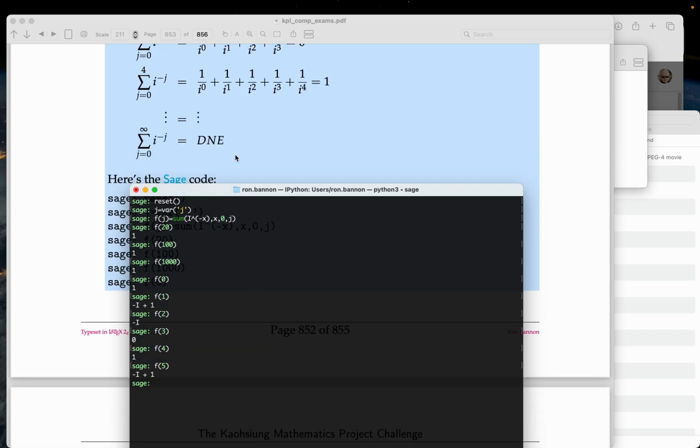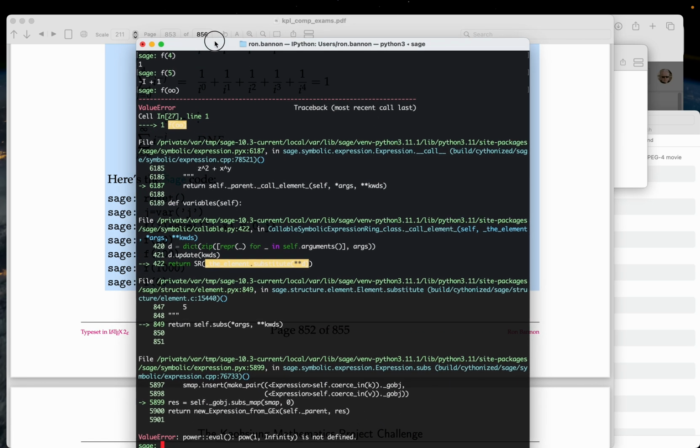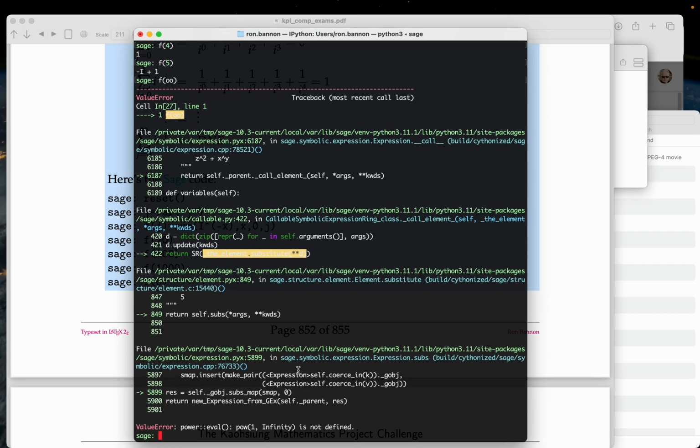Now, I want to try to see what Sage does when I give it an infinity, by the way. And you're going to see something really weird. Here's the deal, though. When I type in infinity, it's actually oo. The oo looks like an infinity. Hit the return, and my God, something comes back that looks incomprehensible. I'm not saying don't read through it, but if you go to the end of it, it basically says not defined. Basically, I wish it would come back and say, oh, it's divergent, all right?